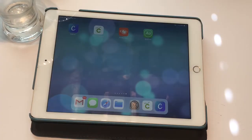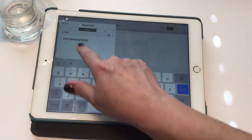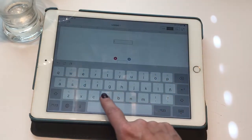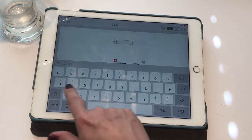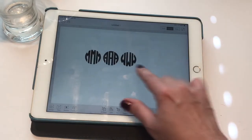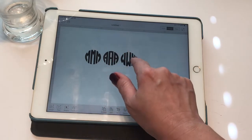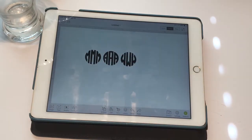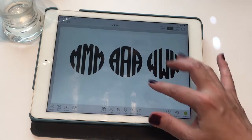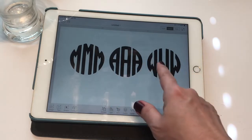So after you've downloaded your monogram font, go to Cricut Design Space, and then click on text. So the one I'm using today is this one, which is the Monogramos, and I know the letters that I want are M, A, and W. This one is a gift, so I know that those are the 3 letters that I want to do. So you'll see when you type each letter, M, A, and W, it gives you the full circle of those initials. So what you have to do is you have to slice out the individual letters that you want from each unit.